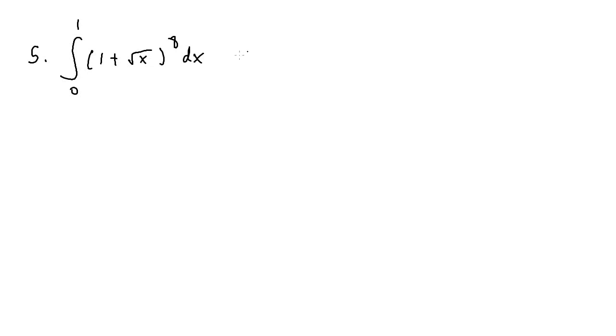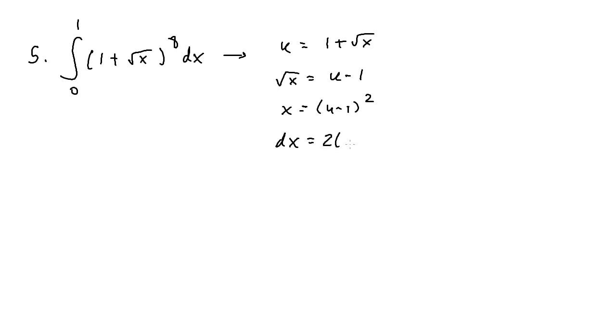So I'm going to go ahead and set u to be equal to that inside function, 1 plus the square root of x. Then I'm not going to differentiate u, I'm going to actually solve for x first. So the square root of x is going to equal u minus 1, so then x equals (u minus 1) squared. Now I'm going to solve for dx, or in other words, just take the derivative of the x equation. So if x equals (u minus 1) squared, then dx is going to equal, using the chain rule, 2 times (u minus 1) to the first, times the derivative of the inside function, but that's just going to be 1. So we just have 2 times (u minus 1) du.